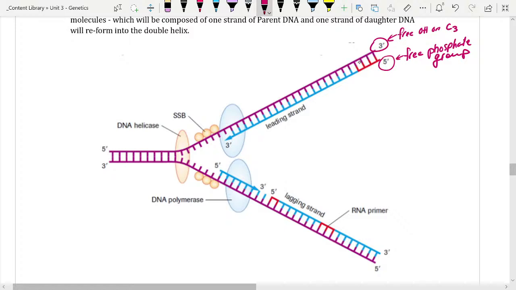And by free, I just mean unbound, not stuck to anything. Now, we've drawn these first few in red, and the reason is that the first few bases added are actually RNA, not DNA.